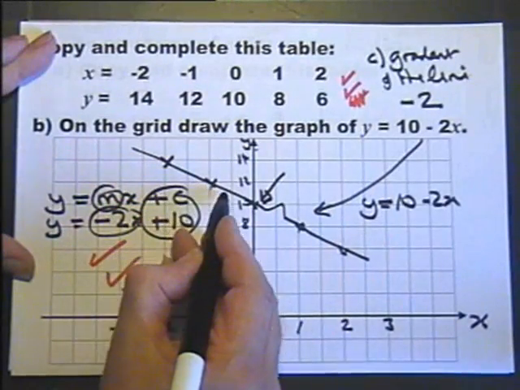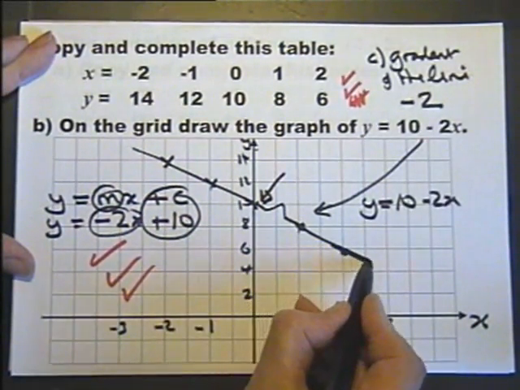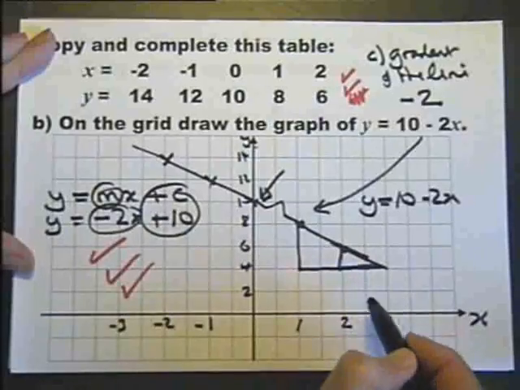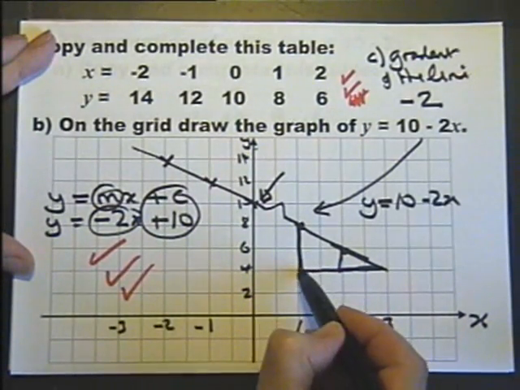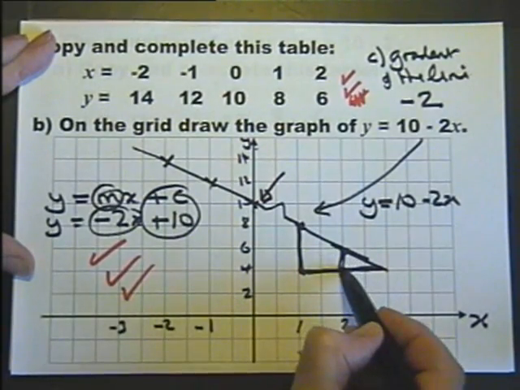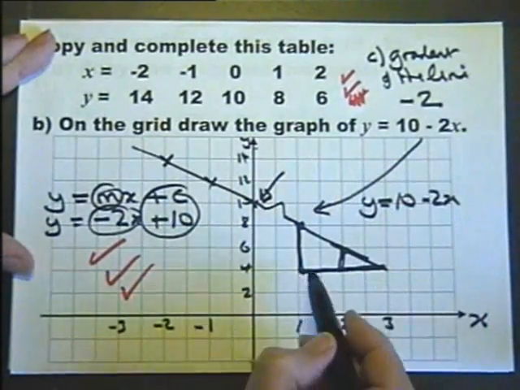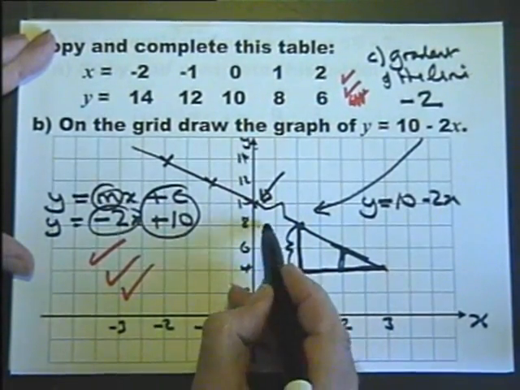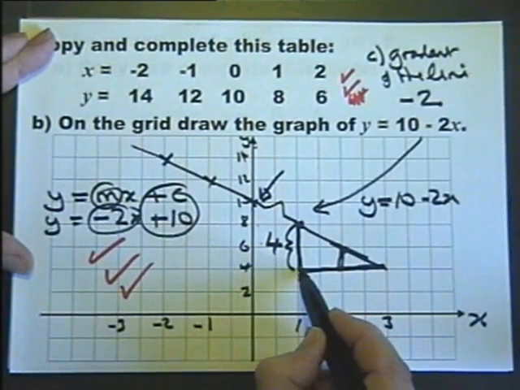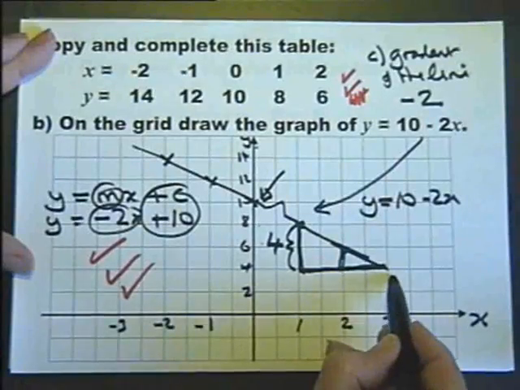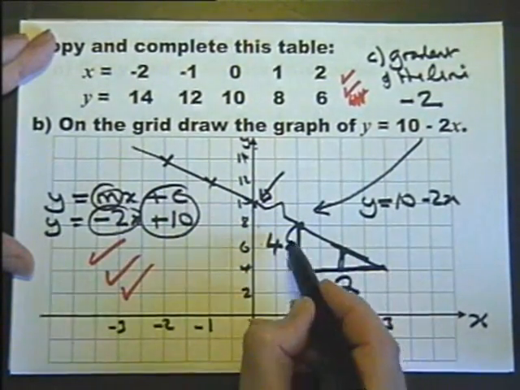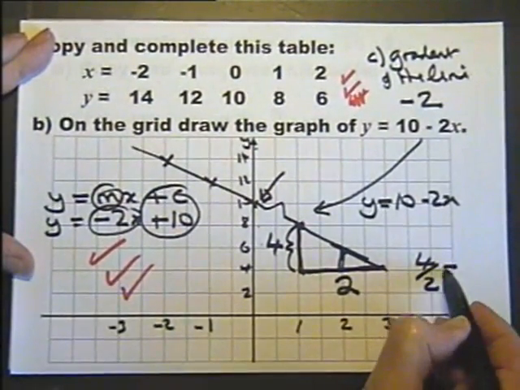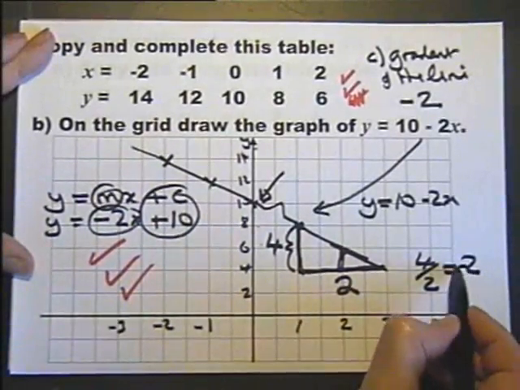You can also do it by looking at the line itself and saying that over that, or that over that. But do be very careful, don't go 2 over 4 or 1 over 2, because you won't get that answer. You must take into account the scale. So that is actually not 1, 2, but 2, 4. And that is not 1, 2, 3, 4, but 1, 2. So the gradient of the line is the y difference over the x difference. But it's leaning this way, so it's a negative gradient.